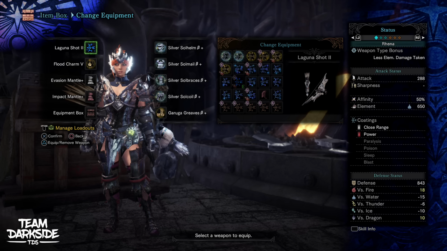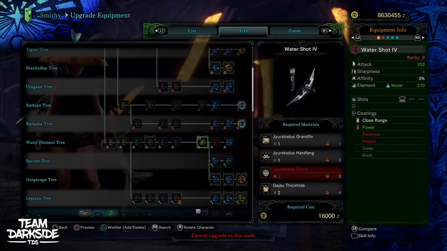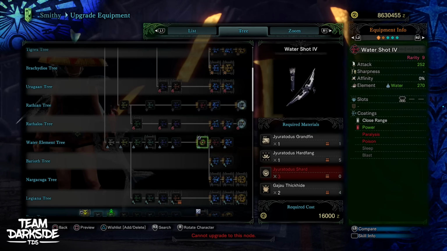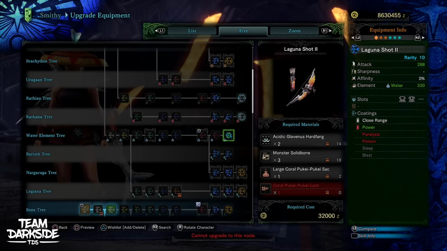Again, here you can notice it's exactly the same armor pieces that we were able to use for the fire build. So that's nice, so you just farm those 5 pieces and you have them for all 5 builds. You can craft it by following the water element tree or directly crafting the water shot level 4 out of Geratodos parts and Gajau, which are those fish that are in the swamp in the desert area. And then you can upgrade it with Coral Poké parts.